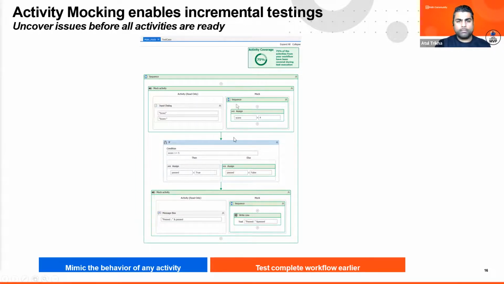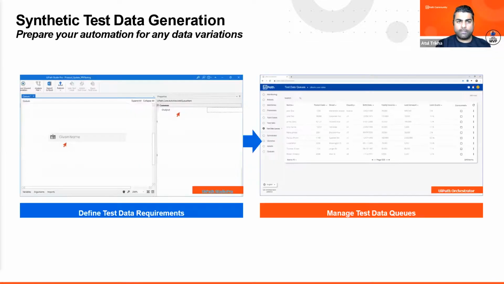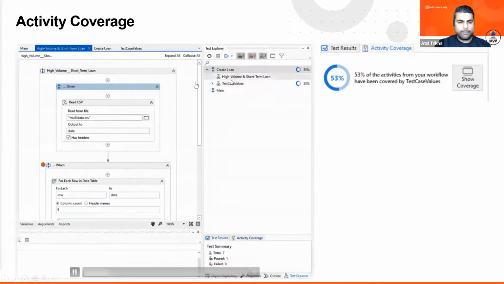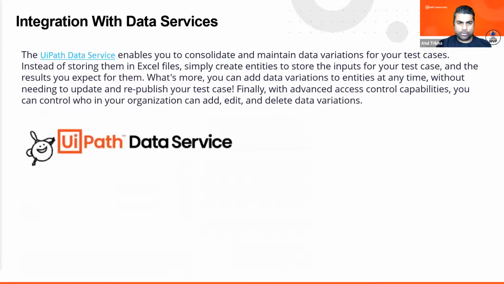And by setting the mocking, now you will be able to go to the coverage without the actual need of that application. And then once you do that, the UiPath Test Suite also provides you a complete activity coverage, which is coming somewhere here, right? So it gives you a complete picture of how that test activity performed, whether it covered all the tests, all the cases, or all the different paths or not. And then you will be able to see that coverage also.